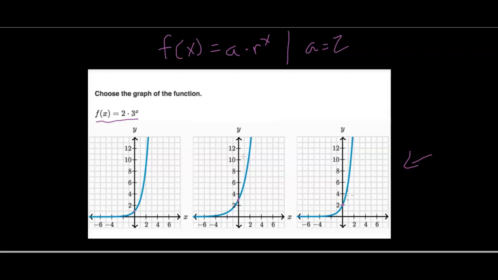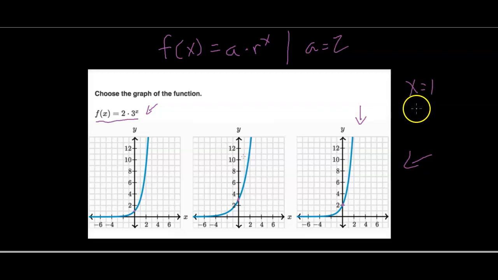But let's just double check and make sure to verify that the common ratio of this graph is indeed positive 3, okay? So how can we verify that the common ratio of this graph is indeed positive 3? Well, we know the y-intercept is right. So let's check if the output at x equals 1 is right, okay? Let's plug in x equals 1 into this formula, and let's just make sure the values match, okay?